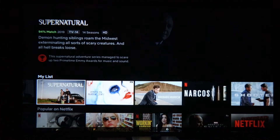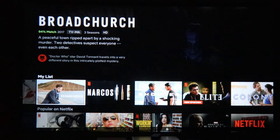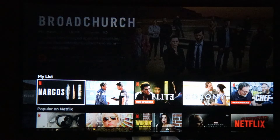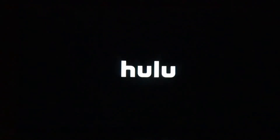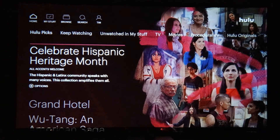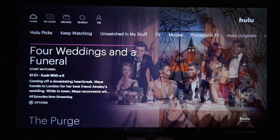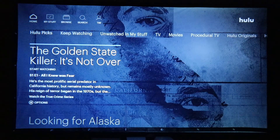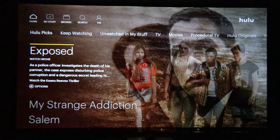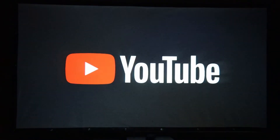The colors look good, nice saturation, and you can definitely read the text pretty well — even the small text in the top left corner. You're not really going to have any issue seeing thumbnails from your couch or further away. Over on Hulu, the text is nice and crisp and the thumbnails look great. This is definitely a good option for streaming; if you're going to use this with a Roku box, Amazon Fire Stick, or something like that, this is definitely going to be good for you.